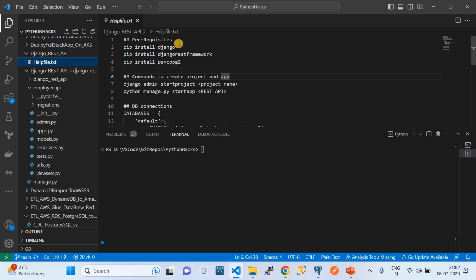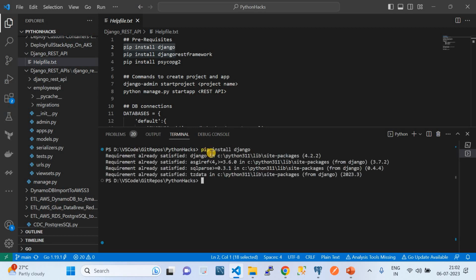So here there are prerequisites. The Python library has to be installed in your system. This is my Windows system. What we do is, we need to install the Django REST framework libraries or packages. First, you need to have your system installed with the Django framework. To install the Django framework, you need to run a command called pip install Django. If you have pip3, maybe you need to use pip3 install Django, and then you need to install the DRF framework. Django is like a baseline framework, and on top of that we are using Django REST framework as well.